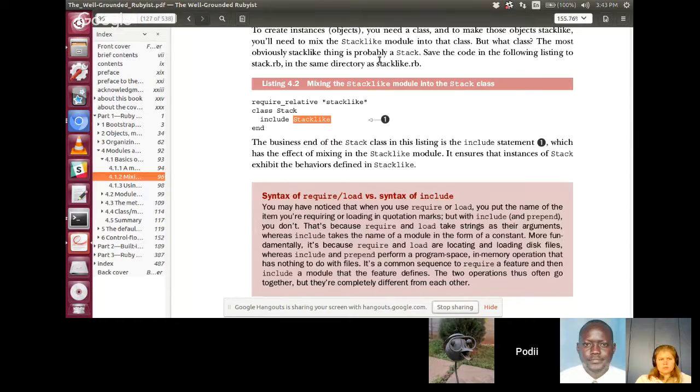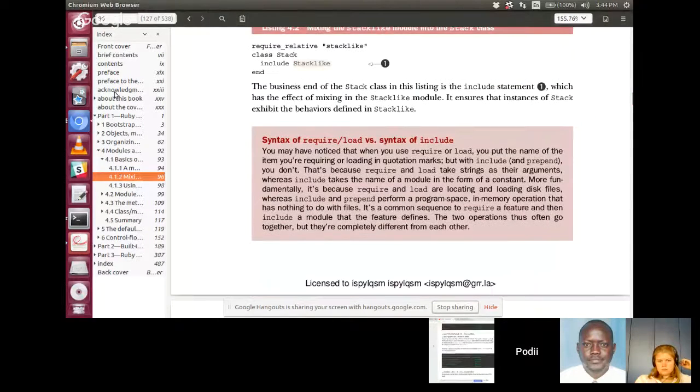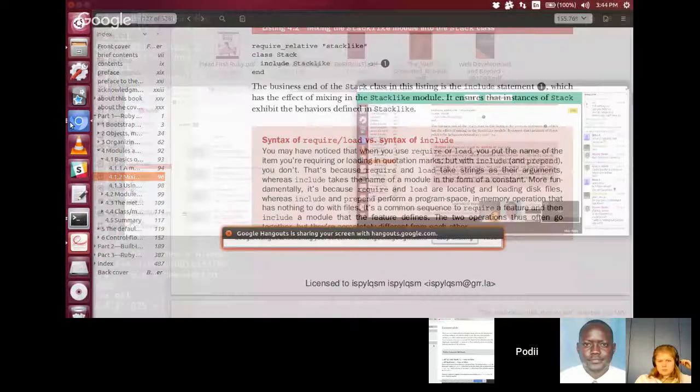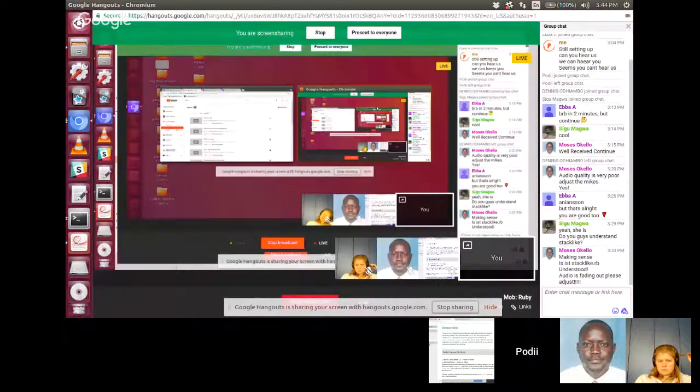Okay? I know this is confusing, and I'll repeat with a different example. If you go to school, in the class, it is a collection of people called students. I'll share my screen again. Module Enumerable. You can look at my screen. Get it? I'll use the Enumerable again as a module.